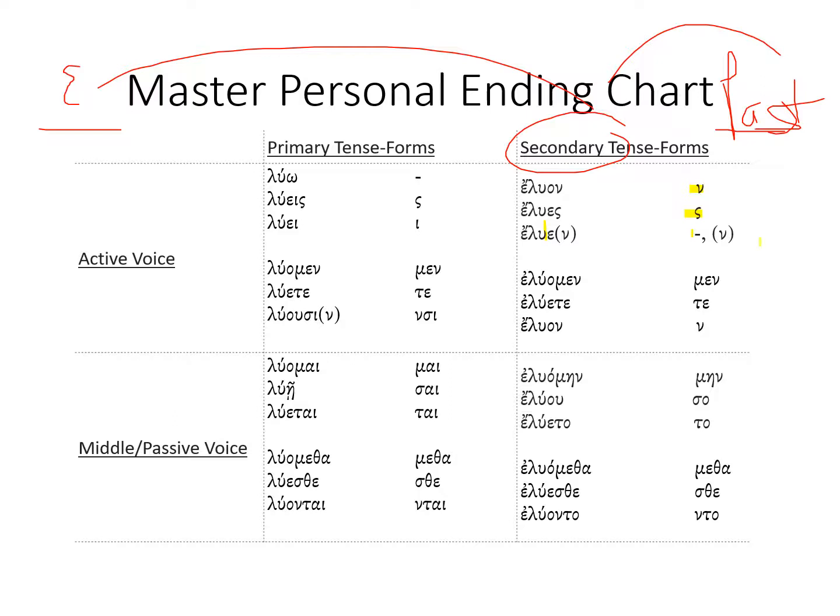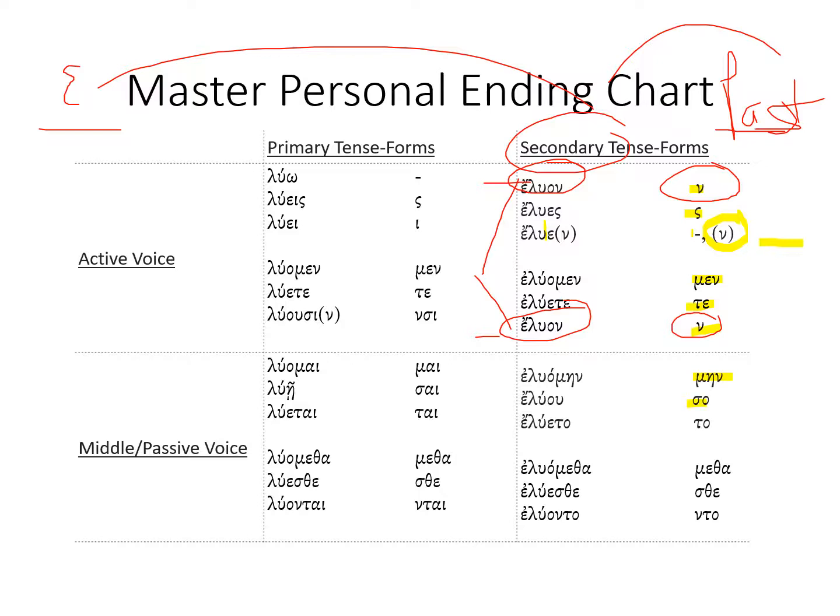If the next letter in the sequence is a vowel, then this nu will show up to provide a bit of separation. For second singular, then te and n. Keep in mind that here and here we have the same ending, therefore we have the same word, and it's going to be context that's going to distinguish whether it's first singular or third plural. And then we have men, and then sao.